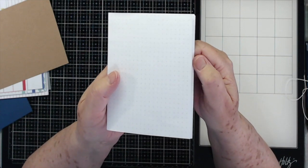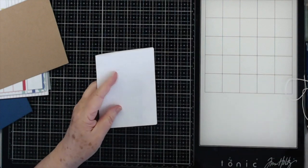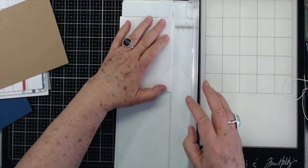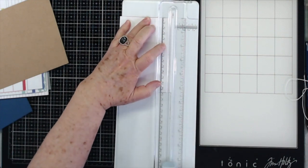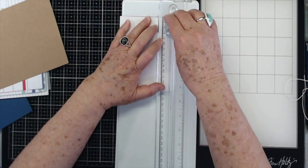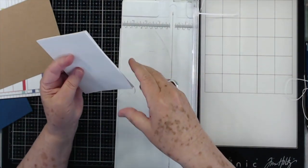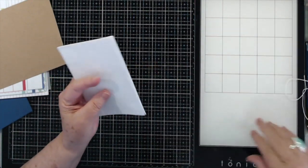Now you can see that after folding, you've got a little bit of different lengths here. So what we're going to do is take our trimmer, and I'm just going to lay this right in my trimmer. I'm going to use that top sheet as my guide, and then I'm just going to slowly trim that off. Just kind of put it as straight as you can in your trimmer and just go back and forth. Now my trimmer needs new blades, so I may have to go back with my scissors to get mine good and even.